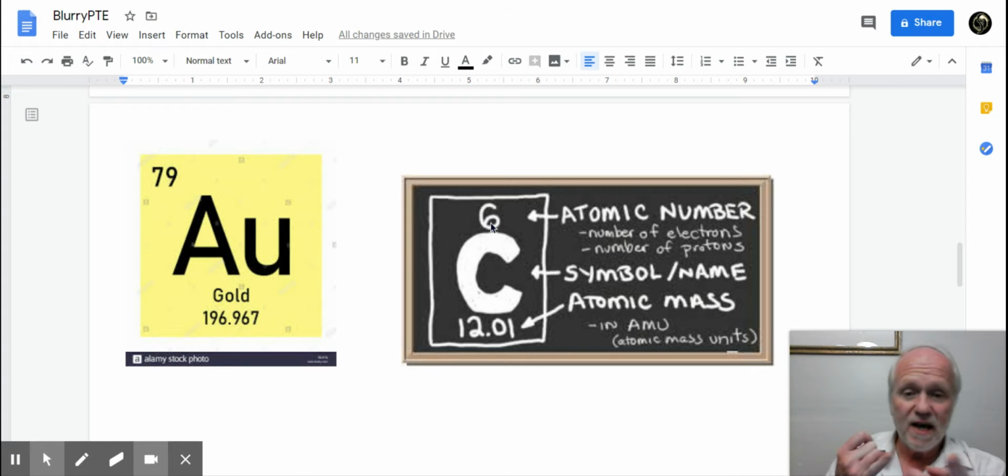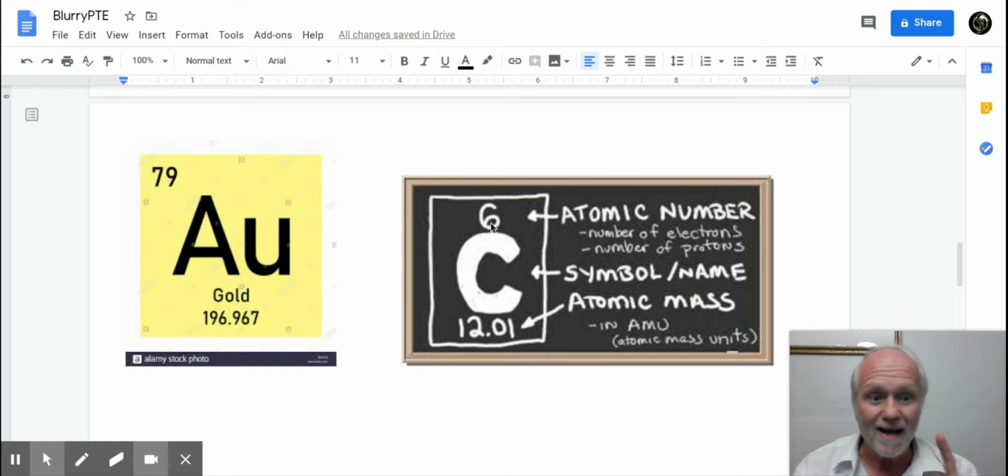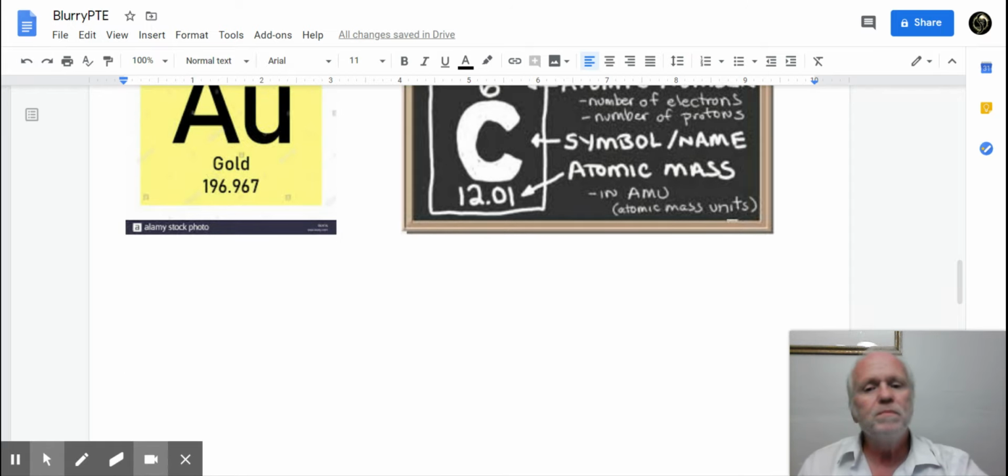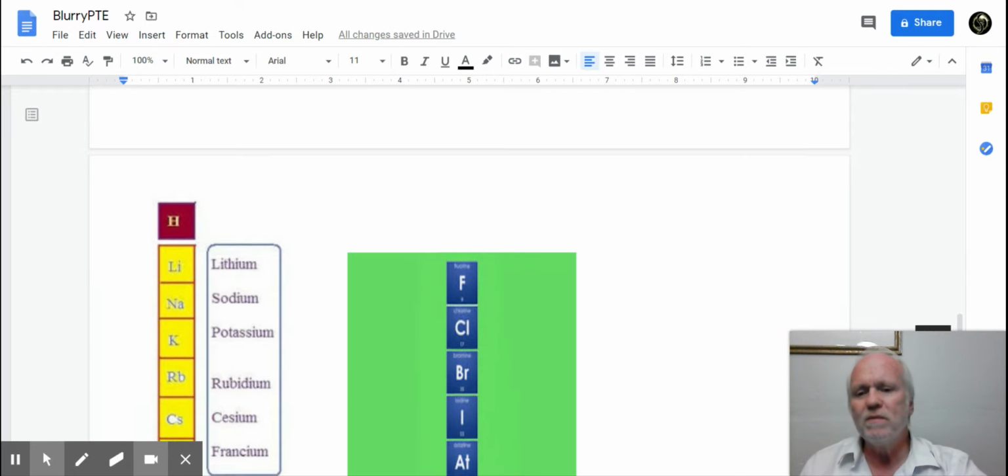So in this case, it's real simple. We know that carbon has 6 protons, 6 electrons, and at the same time, it has 6 neutrons. Because they found, by the way, that a neutron and a proton are about the same weight, mass, about the same. But there's something more about this. Let's go a little bit further.